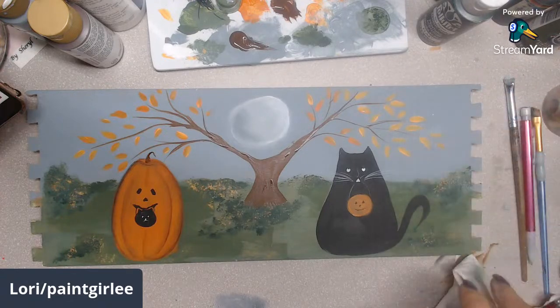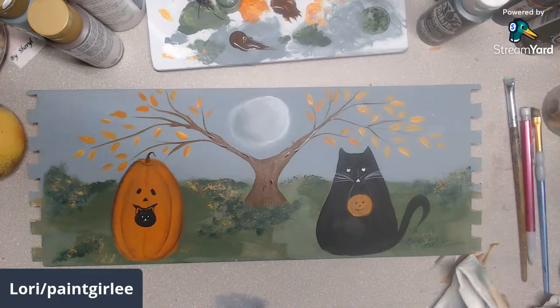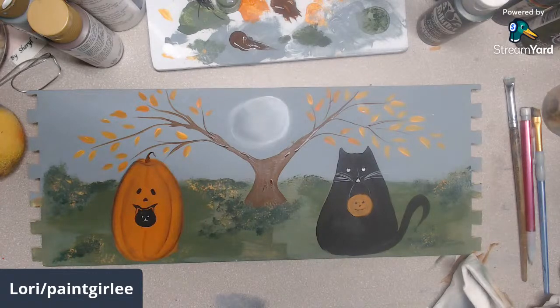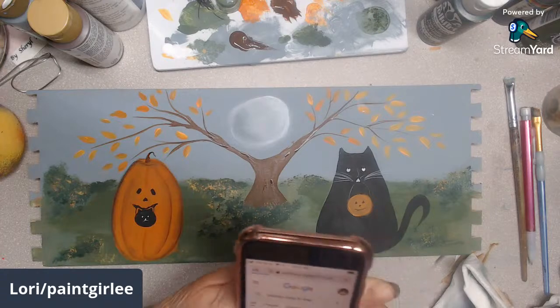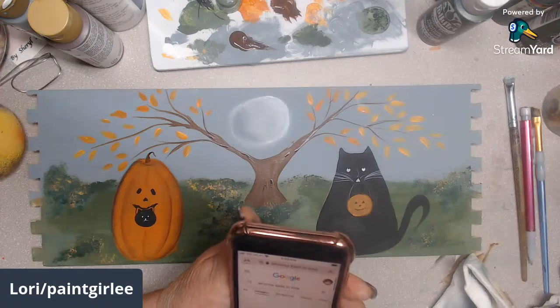Heavens to Murgatroyd. Bats in the tree. Bats in the belfry. All right, I'm looking it up because I'm very visual. Okay, so let me go here and I'm gonna say whimsy. Let me see if I get whimsy bats in tree. What kind of an image? Well, that's not really what I say would be whimsy.